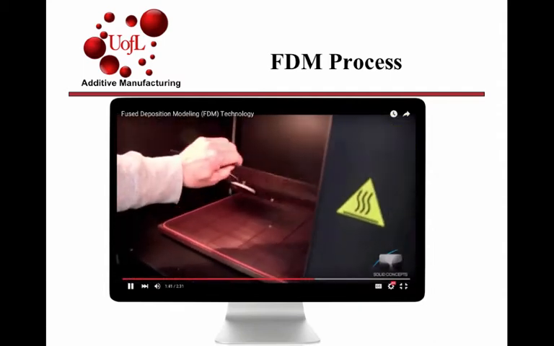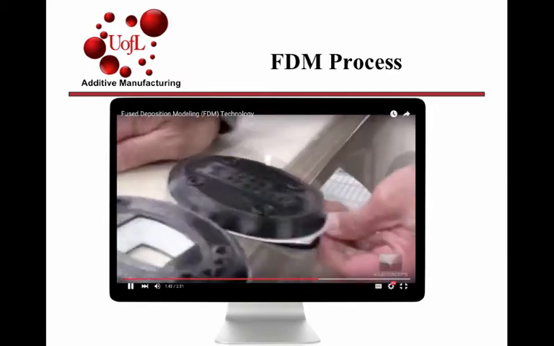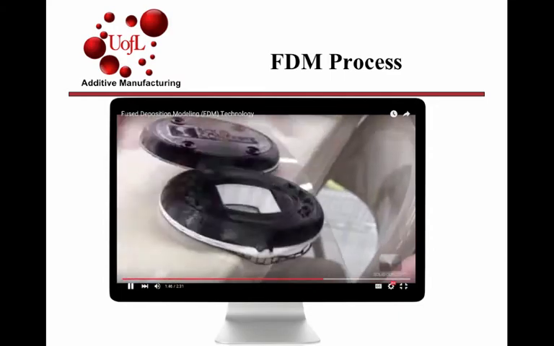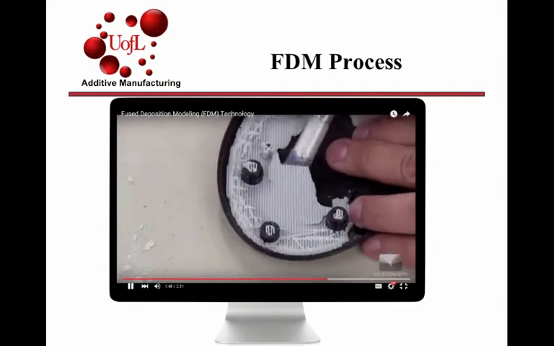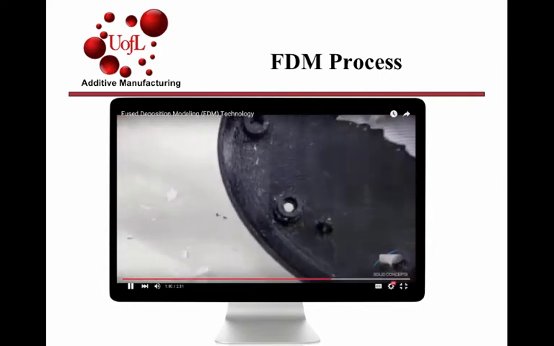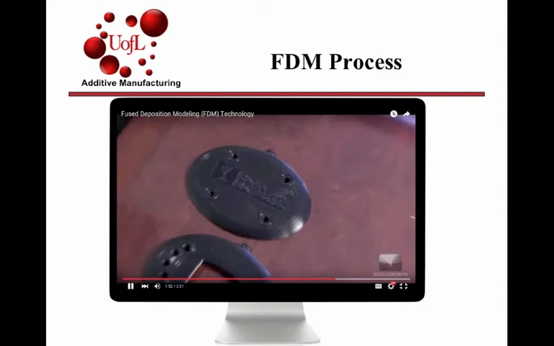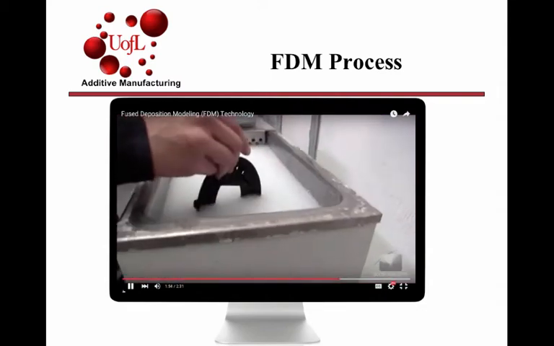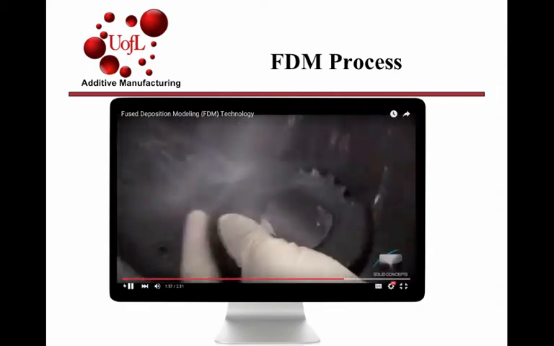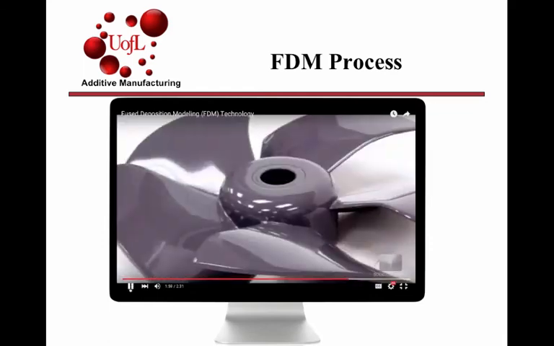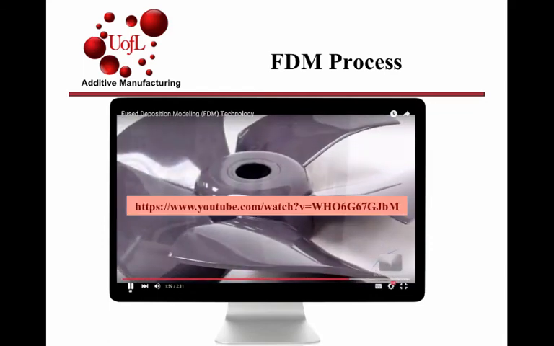The finished part is removed from the build platform and cleaned of its support material. Raw FDM parts have visible layer lines. However, service providers such as Solid Concepts offer multiple finishing options to create smooth, even surface parts including hand sanding, assembly, and cosmetic paint. More details of this excerpt video providing an overview into the function of the FDM process can be watched on YouTube at the link provided over here.